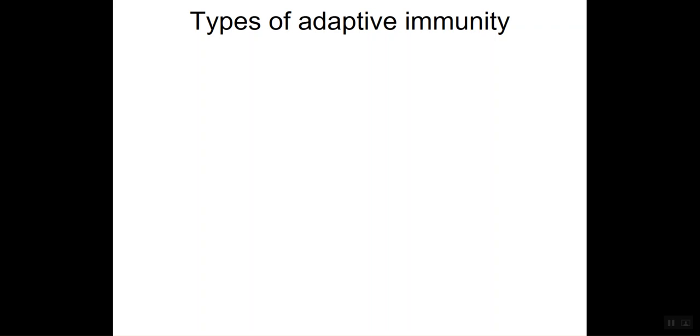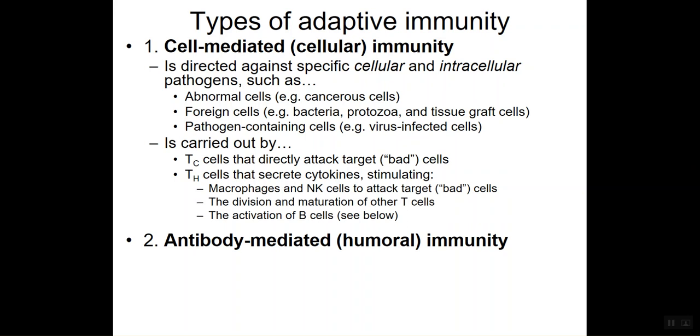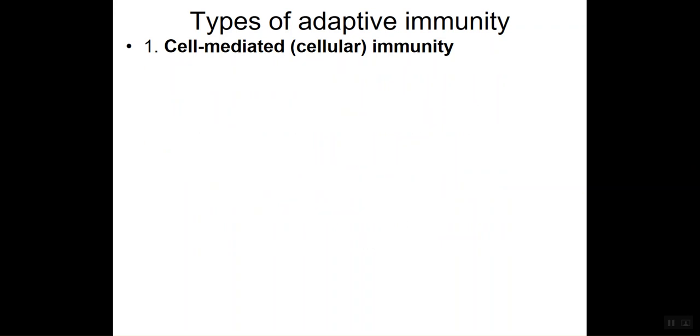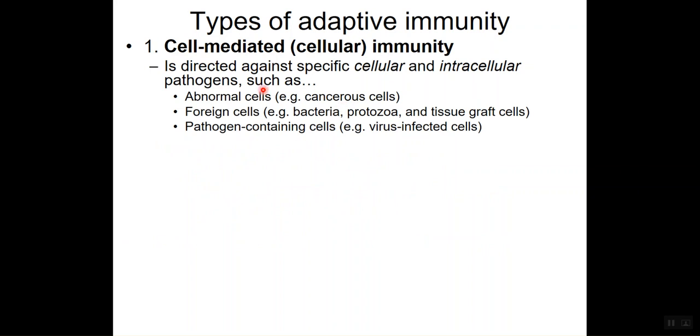So the last thing I want to do with this lecture is just make sure that we're understanding this overview of the adaptive immune response and that it has these two major arms, cell-mediated immunity and then antibody-mediated immunity. So we've already talked about this a little bit, but as the name implies, cell-mediated means we're going to go after bad cells. Here are all the examples we've talked about before of cells that are bad, that need to be taken out, killed, controlled in some way.